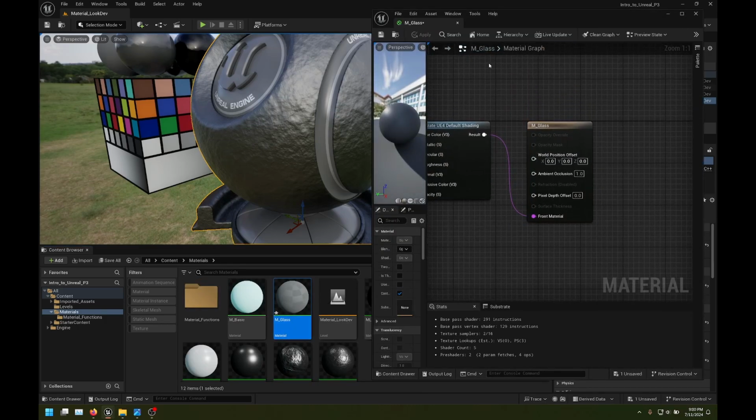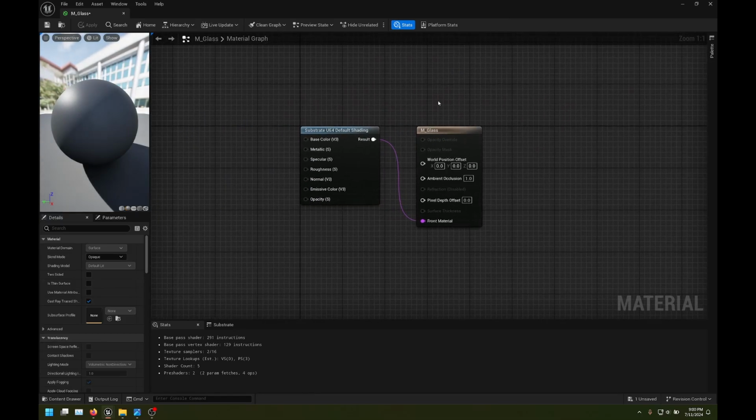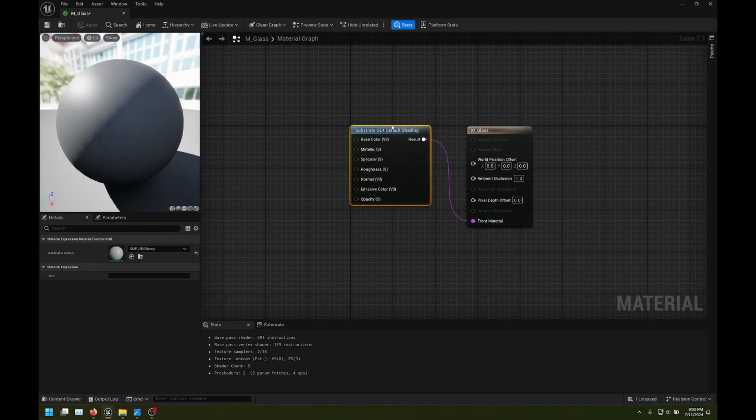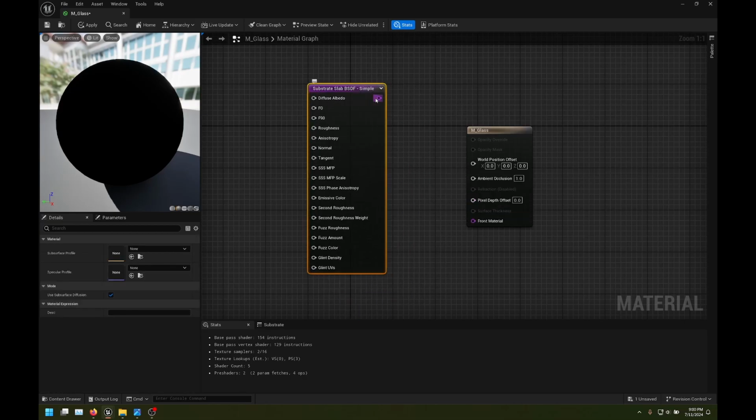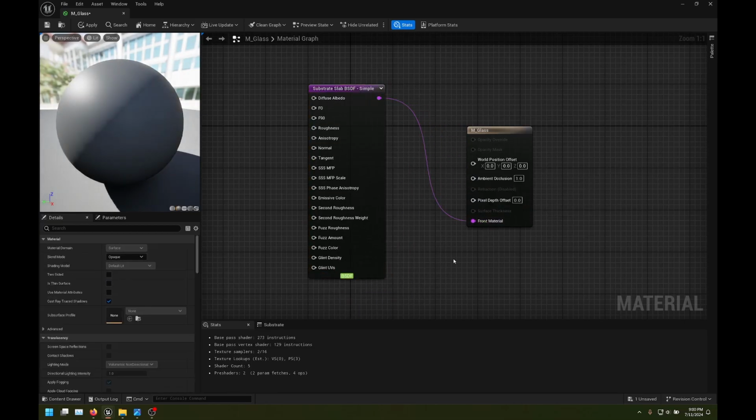I'll open this up, and we need to set a few different settings here than we did last time. So first thing I'm going to do is delete the default node, and I'm going to make a substrate slab and plug it into our front material.